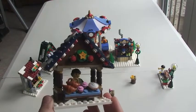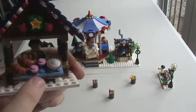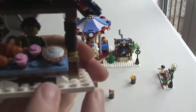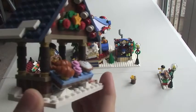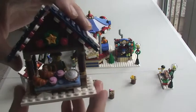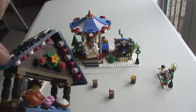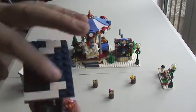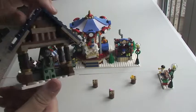Moving over to this one, which is more of a little bakery. You can see here we have some croissants, some little cakes, probably cupcakes, and a pie of some description. We can see our lady inside, hopefully you can see her with a pretzel in her hand — we'll see it better from the rear. Again keeping the theme, we've got the Christmas wreath up here. A number of pieces are depicting lights going underneath the edge of the roof. Some great little added features, and again white tiles depicting snow on the roof.